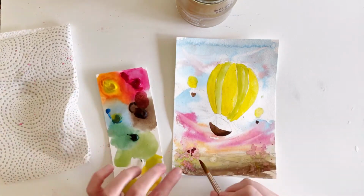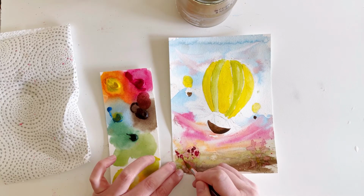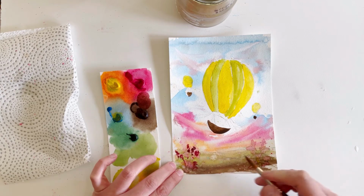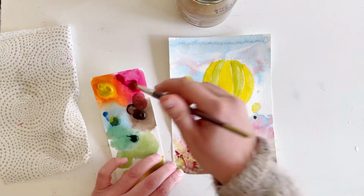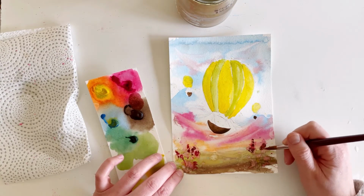So I'm just using the tip of my brush and picking up more color to darken it even more, dropping in bits of color with little dabby motions, and just letting my brush play and dance across the paper into a kind of rough flower shape. These reminded me a little bit of lavenders, but it really could be anything.